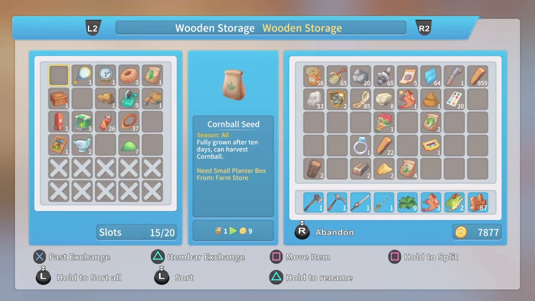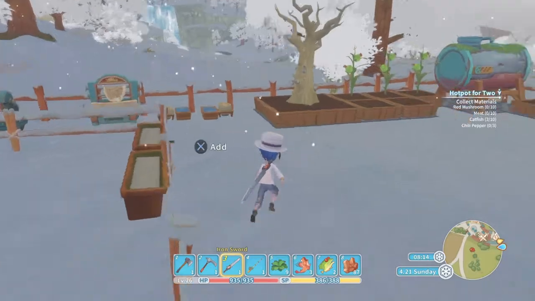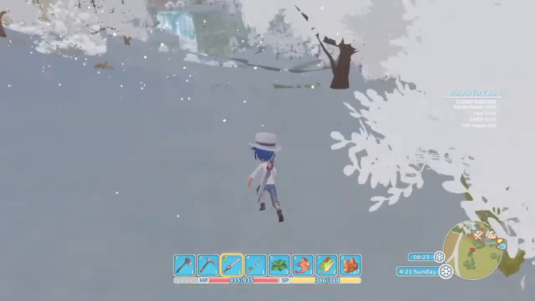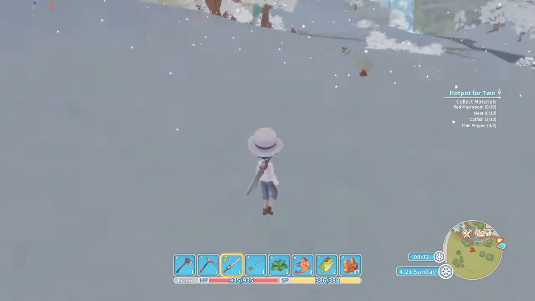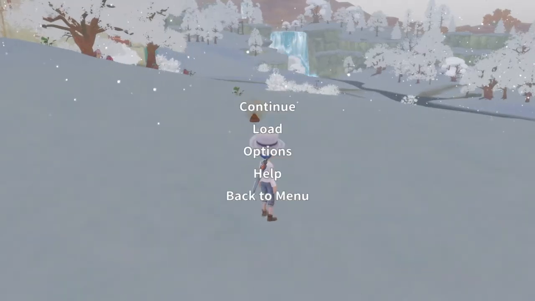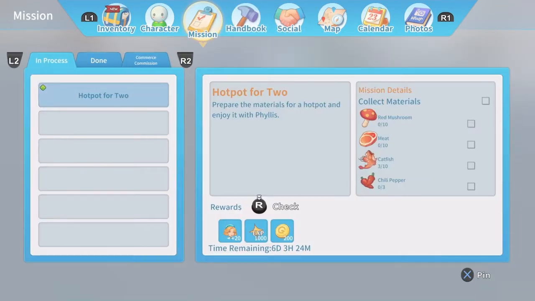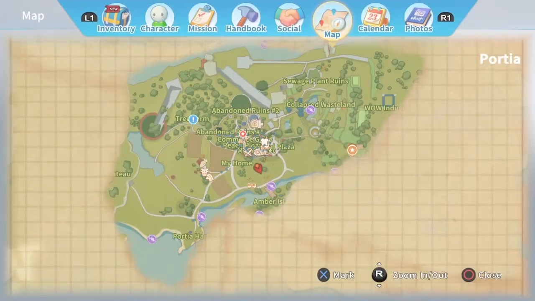We're gonna need quite a bit of meat, which means I'm gonna need to attack some llamas. And yeah, I'm gonna need 4 more stuff. But yeah, I'm gonna need 10. What? Hot pot for 2. Calendar? Missions. Prepare materials for a hot pot. Oh, okay. We need red mushrooms. So, we're gonna need quite a bit of stuff.